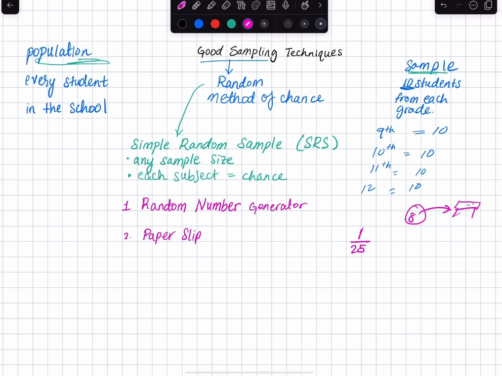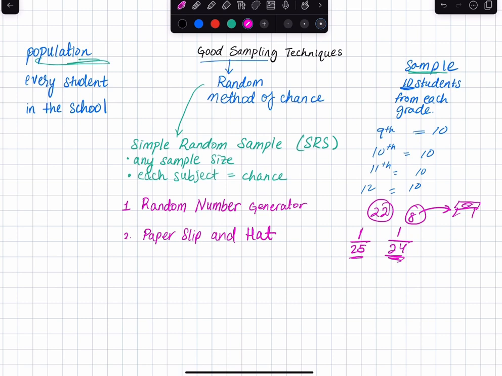The number 8 is on the desk right here. So now you have 24 in the bag, and then the chance of getting a different number, so let's say it was 22, that's become 1 over 24, which is greater than 1 over 25. So that's the paper, slip, and hat method. Make sure you're cognizant about that.